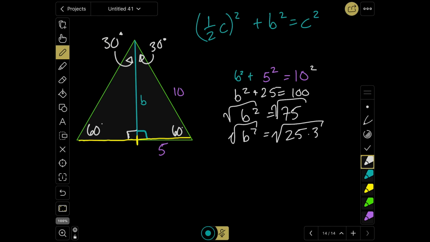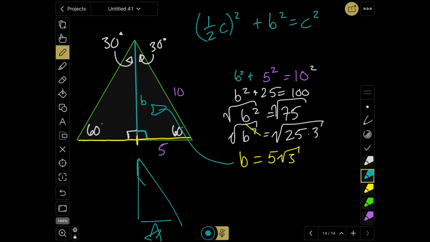Square and square root cancel out. B is equal to the square root of 25, which is 5. And what are we left with? Square root of 3. So here we go. Notice, that's that value. Just like I said, we have this base value, star. Well, that's 5. 10 would be 2 times star. And this is 5 times square root of 3. So if you find yourself really struggling to remember 3 different possible values, what you could do is use your old trusty dusty Pythagorean theorem.